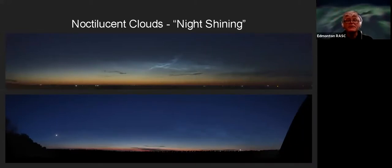In this last segment, I'll talk a little bit about noctilucent clouds, a wonderful leftover from Latin for us, but it literally means night shining. As you know, nocturnal animals are animals that go at night, and so that's the noct part, and lucent is glowing or light. So night shining clouds. And so here are 2 typical views of what an average noctilucent cloud display might look like or appear to be.